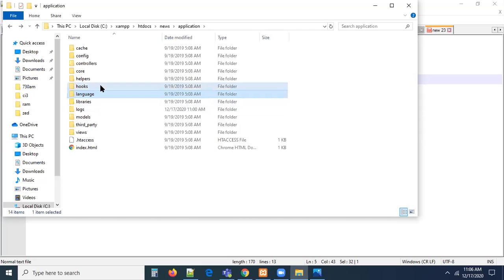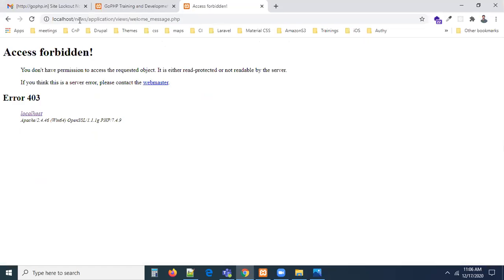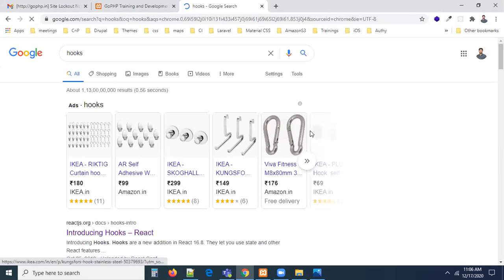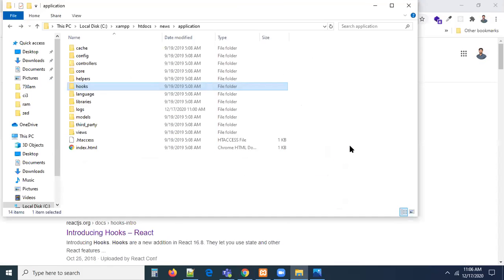What about the hooks here? Hooks means, remember carefully, generally, what is a hook, guys? You can Google it, wall hooks. So what are these called, guys? These are hooks. They can hang something, right? So we call it a hook. We can hang something there. Right here in CodeIgniter also, if you want to add some additional functionality to our framework, we can use the concept called hooks, guys.